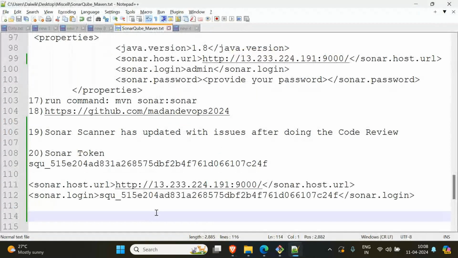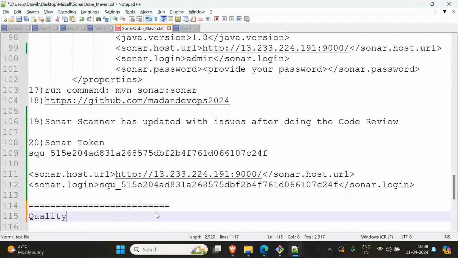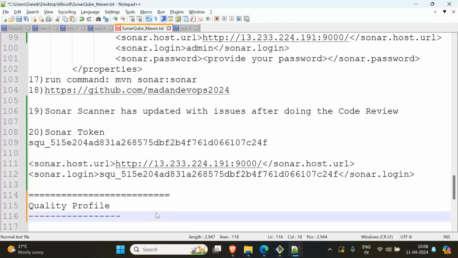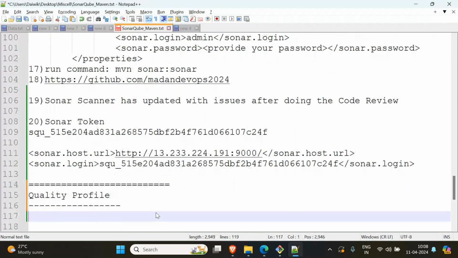Hope you understood what is quality profile and how to change it for a specific project and for all the Java projects. Quality profile means a set of rules to perform code review.